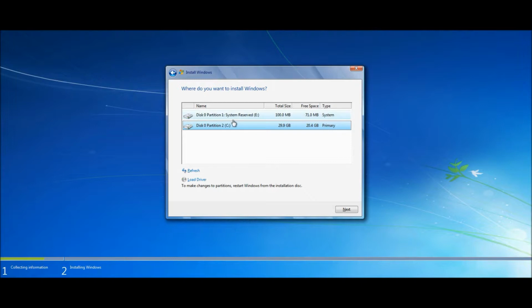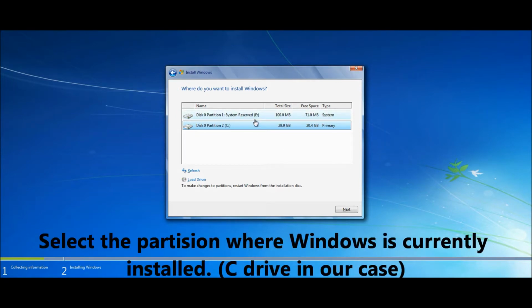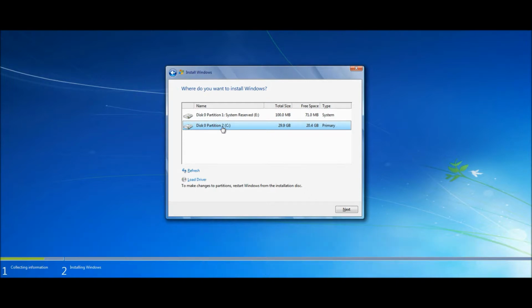Alright, so when you click custom, we have the option of disk partitions. These are the partitions on my hard drive. What you want to do is select the partition where Windows is currently installed. So if you're running Vista or 7 and Windows is installed on C drive, we'll choose C. Make sure to select the partition that Windows is currently installed on, because we need to replace our current operating system with the new OS. So I have Windows 7 on my C drive, and I'm going to want to replace it with the new installation. So I'll choose C and then click next.